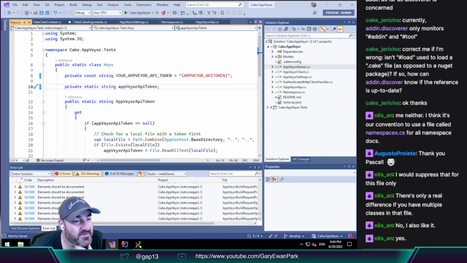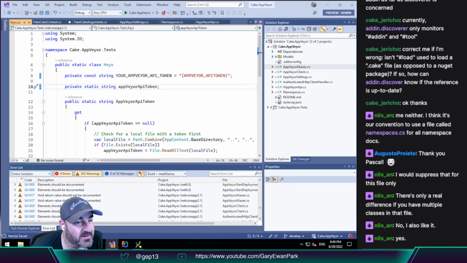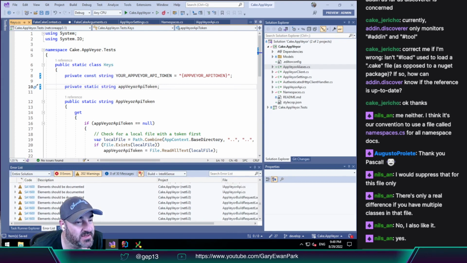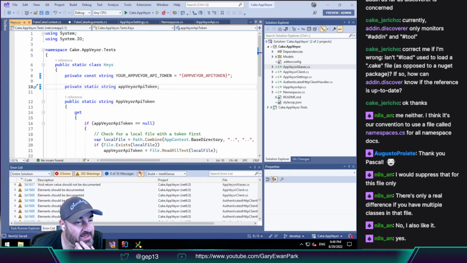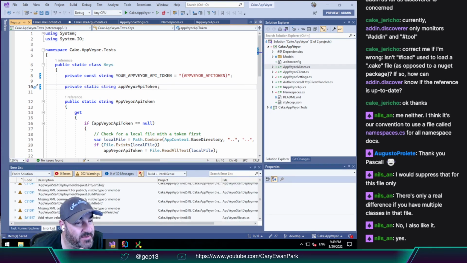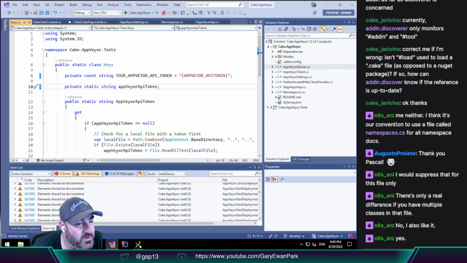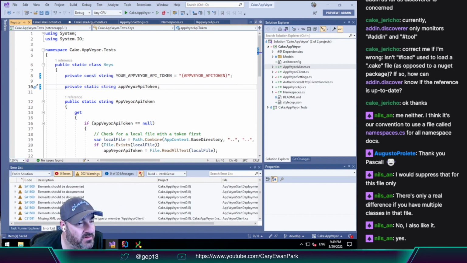So what's left is lots of elements should be documented. Return value should be documented. Lots of elements should be documented. Then we've got return value should be documented, and then missing XML. If these are all CS1591s, they were, elements should be documented.